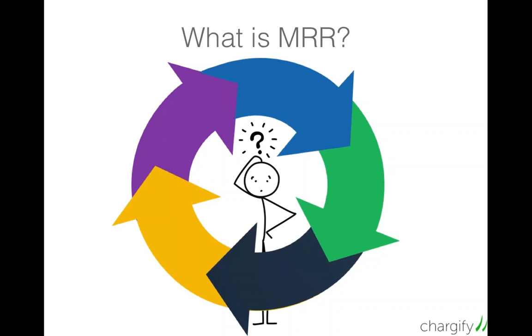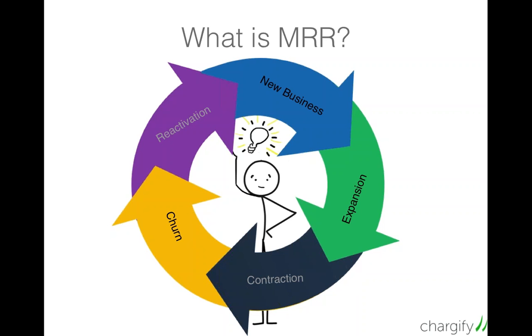Essentially, MRR is one of the most important metrics of a recurring subscription business. It provides insight into your revenue trend for your business by recognizing all of your recurring transactions on a monthly basis. So simply put, MRR is the staple analytic for any recurring revenue model, even Chargify. As a customer signs up, upgrades, or reactivates, your MRR goes up. As a customer downgrades or churns, your MRR goes down.